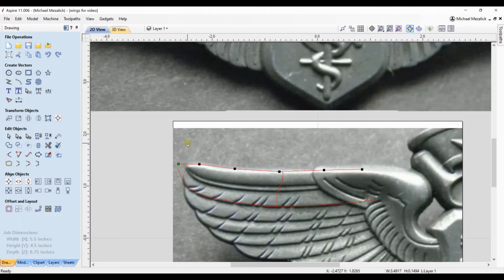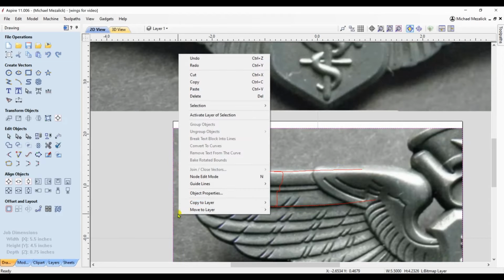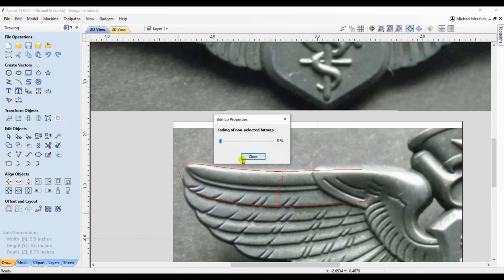Select the nodes and hit the S key to smooth them out. Choose my 2 rails. I'm going to change the contrast of the picture so I can see it a little bit better.